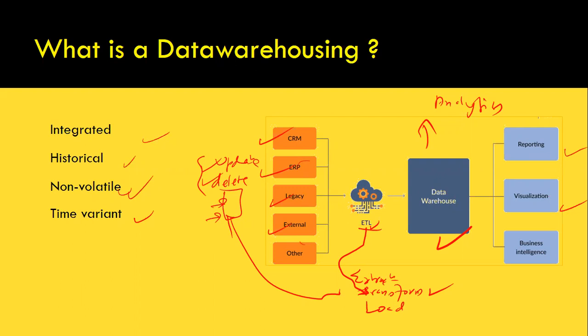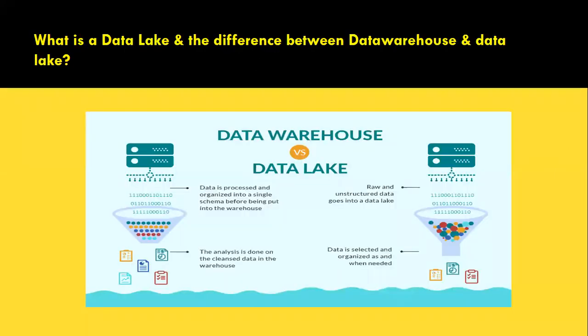So the next one is the data lake. Data lakes nowadays are used in almost all enterprises. It is a centralized repository, like a data warehouse. The data lake is also a centralized repository. It allows us to store all our structured and unstructured data at any scale, whatever the volume of the data. So you can store as much data as you can in your data lake.